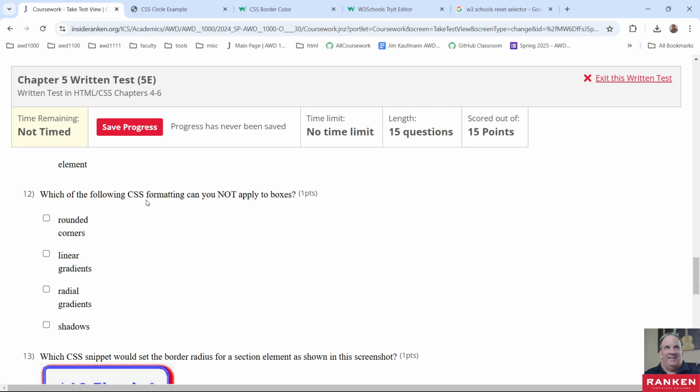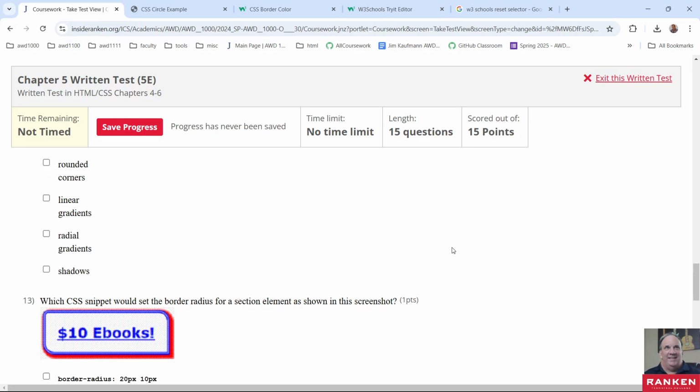Which of the following CSS formatting can you not apply to boxes? Okay. So you'll have to look into this. We've done rounded corners, right? We looked at that. What else can you do, right? We did at least two out of four of these just today.